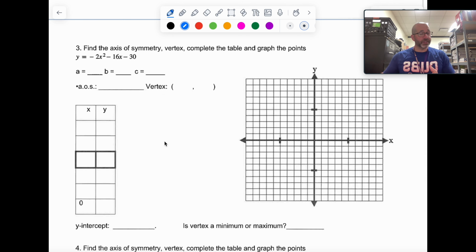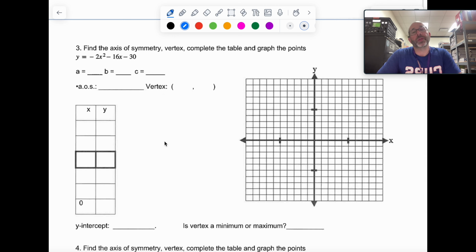All right, so we're continuing with the notes today. This should be page 6 of the notes now. And now we're going to take all of it, we're going to put it all together. We're going to take the A, B, and C values. We're going to find the axis of symmetry from this. We're going to find the vertex from this. We're going to find the y-intercept from this. We're going to determine if that vertex is a maximum or a minimum. We're going to create a table, and we're going to go ahead and create the graph. And I will show you the graph and everything so we can see it visually on Desmos, okay? So let's get started. Make sure you have Desmos open too so you can play around with it.